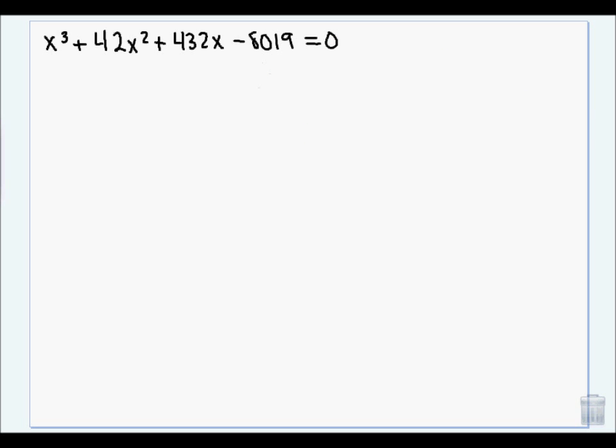I need to find my factors of 8,019 in order to know what possible factors I can divide by. So we're going to make a factor tree. It's the easiest way to do it. Okay, 8 plus 0 plus 1 plus 9 is 18, which will divide by 3. So this whole thing divides by 3. So I get 2 with 20, so that's 6 with 21, so that's 7, and then that's 3.